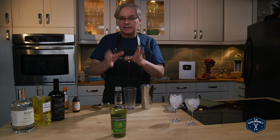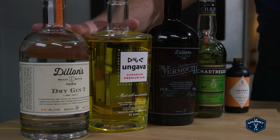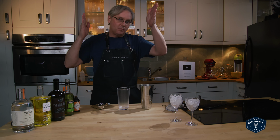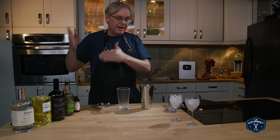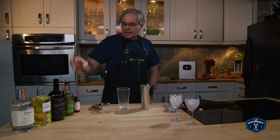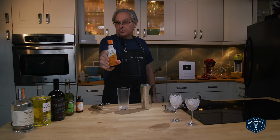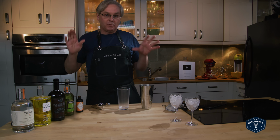I really like chartreuse. This is a cocktail made with gin, and I've got two different gins here with completely different flavor profiles. We're going to make a cocktail with each of them and see which one works best. There's also vermouth, chartreuse, and orange bitters. I'm using orange bitters made locally from Kinsip. Angostura orange bitters are perfectly fine, if that's the one you get where you live.